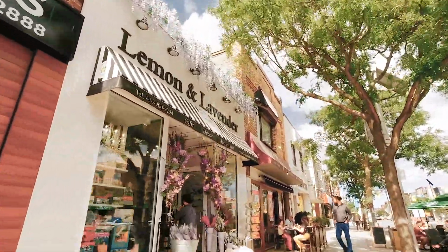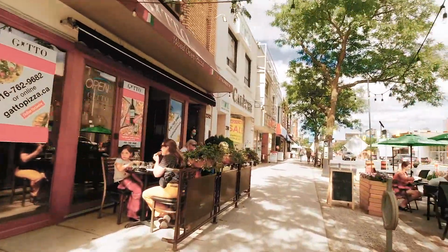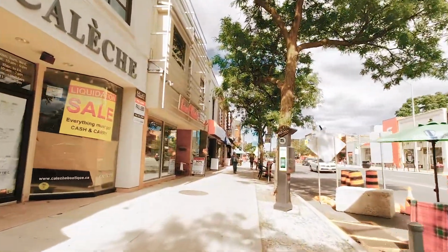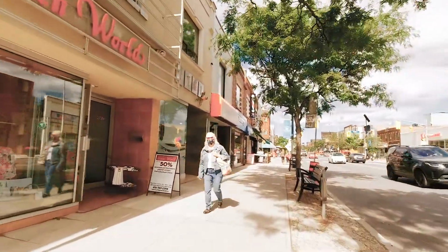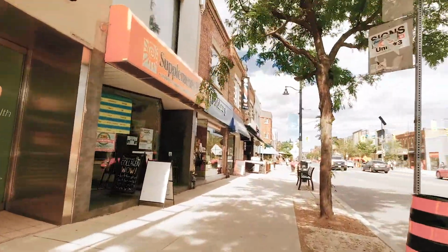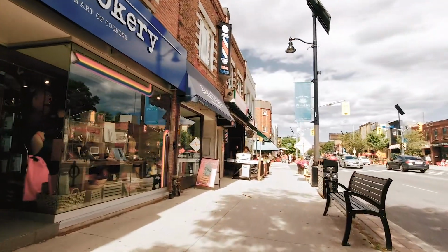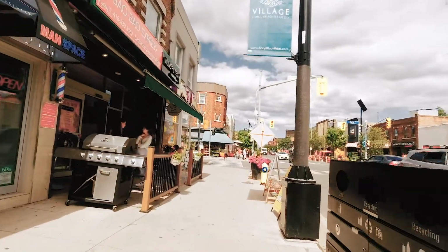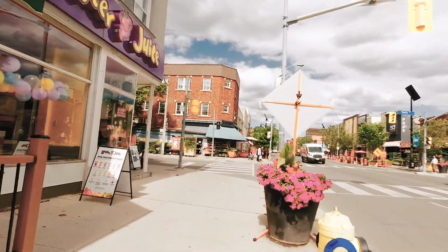Look at this guy. It's really flowery. Small patios. Waiters wearing masks. When you think about it, I think the chefs wearing a hairnet and a mask wouldn't be a bad idea. Not because of the situation we're having now, but just in general. It'd be good if they tidy up the hygiene a little bit more in some kitchens, maybe.